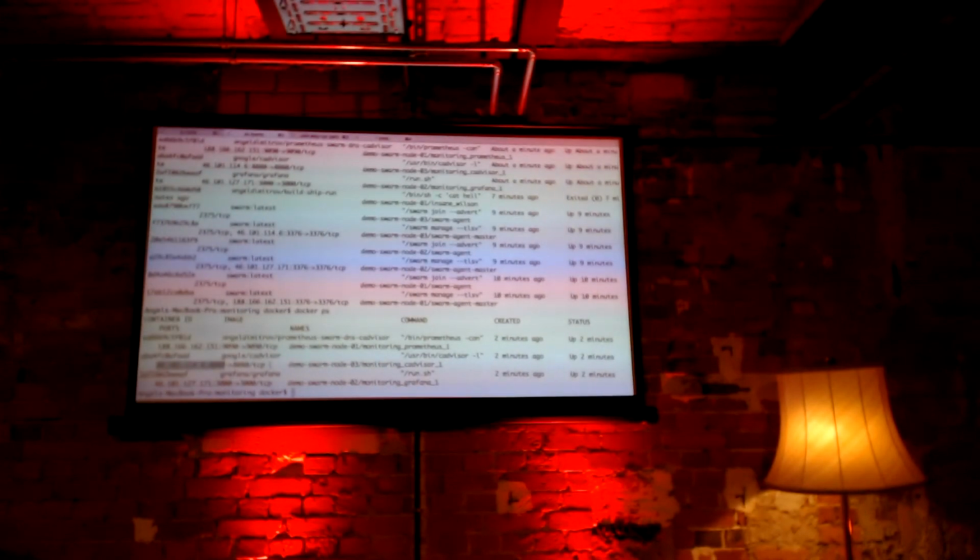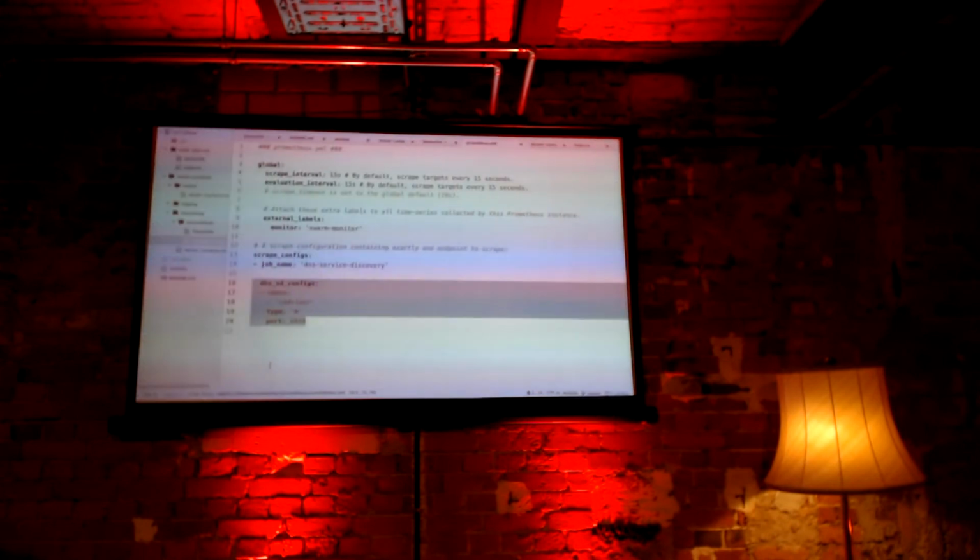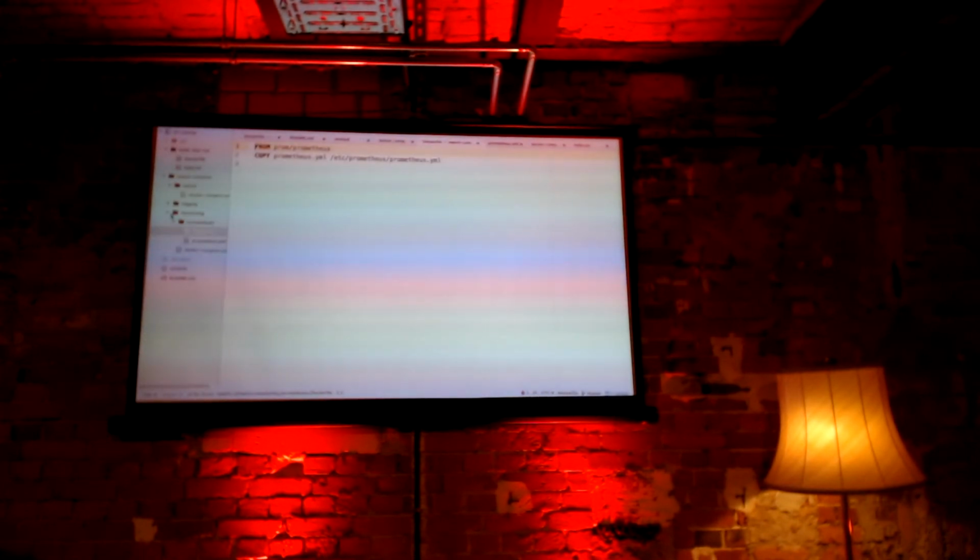So this will take some time to load. In the meanwhile, since I don't use Ansible or something awesome and only Docker Compose, now I would like to scale the cAdvisor over all the nodes.